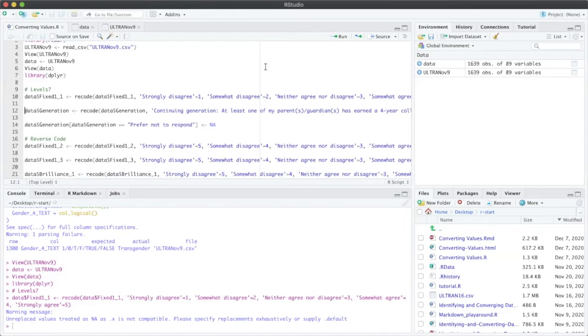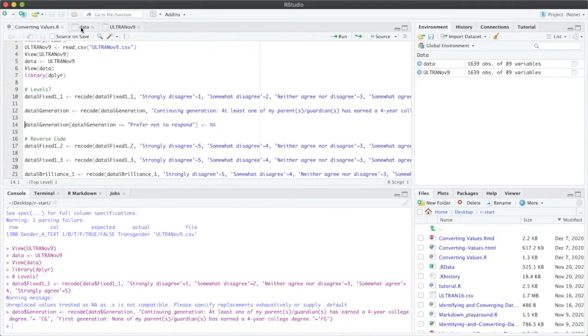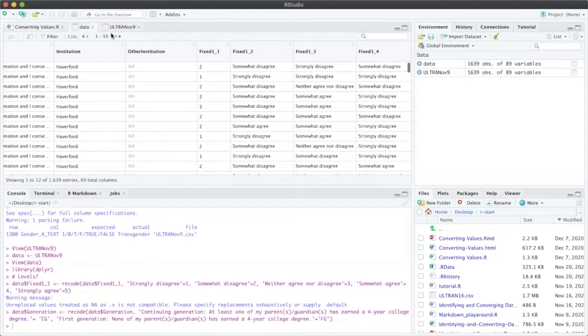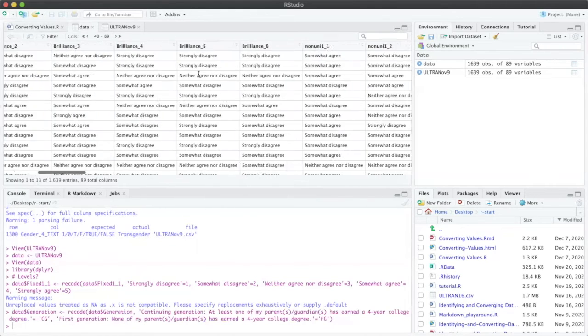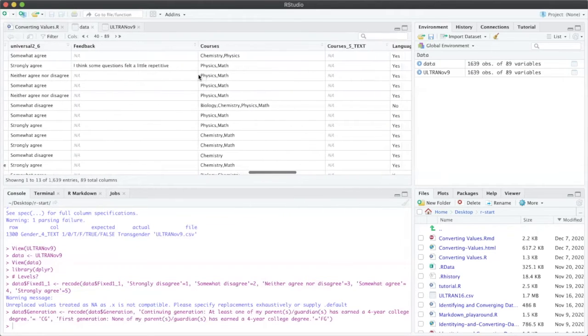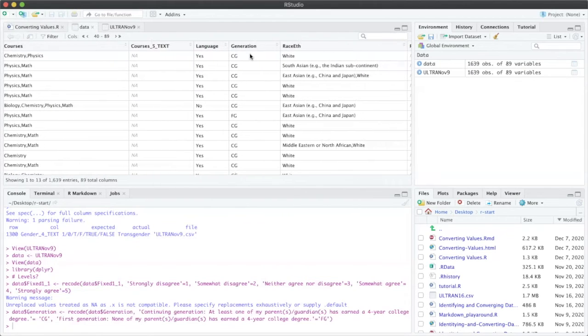Run this line of code. Check the data. We see now that the values have switched to the abbreviated text that we assigned it.